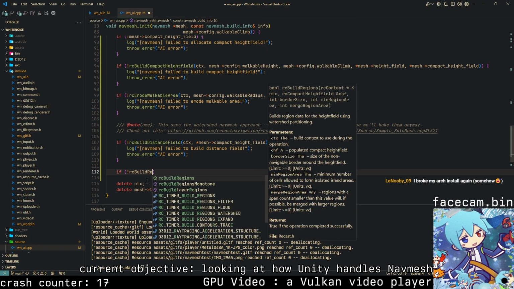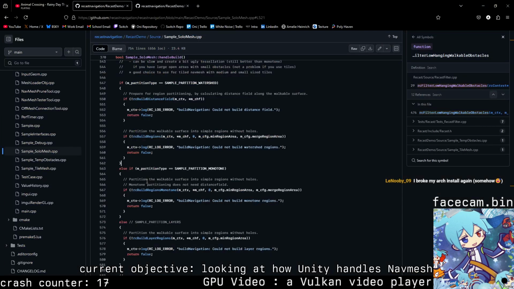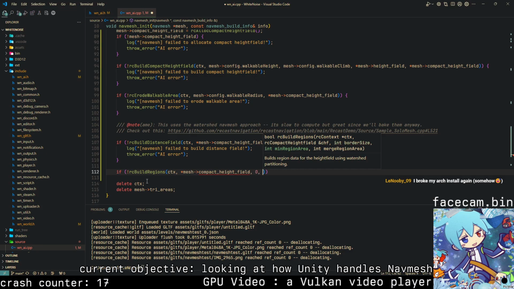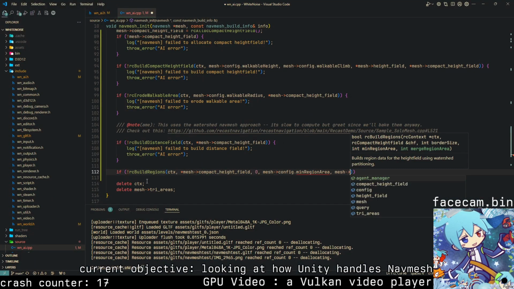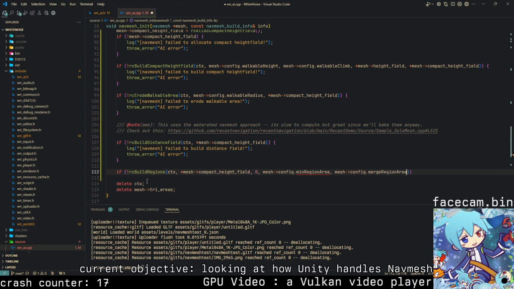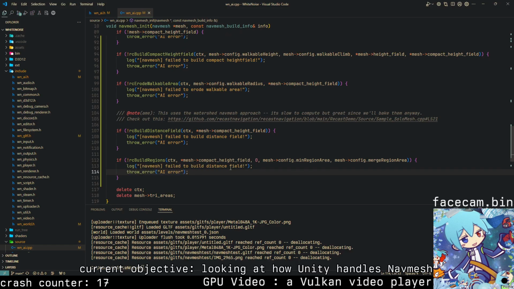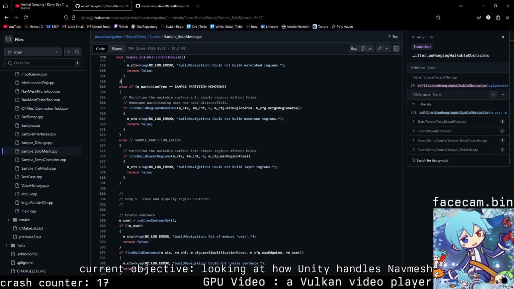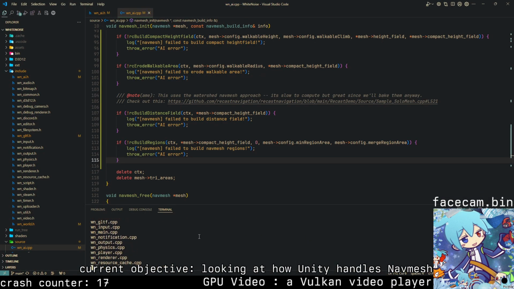If rcBuildRegions, ctx, mesh compact height fields, 0, mesh config min region area, mesh config merge region area, failed to build navmesh regions, boom. Then there's the contour set, but first of all, just see if it builds and runs.